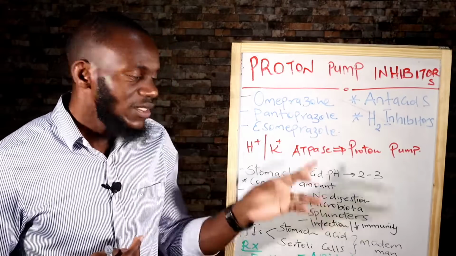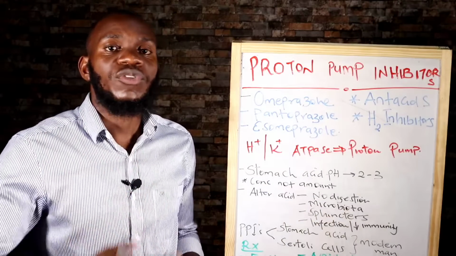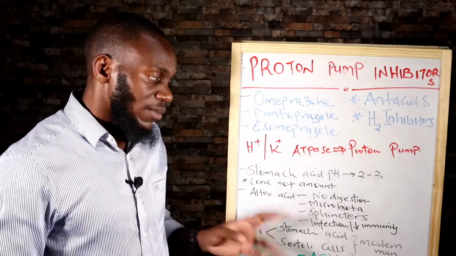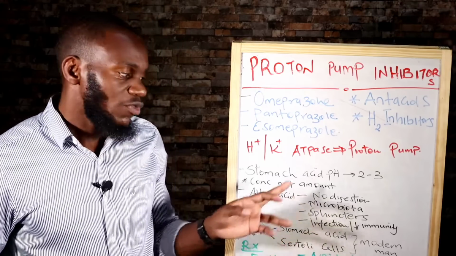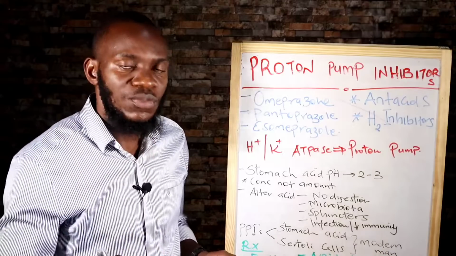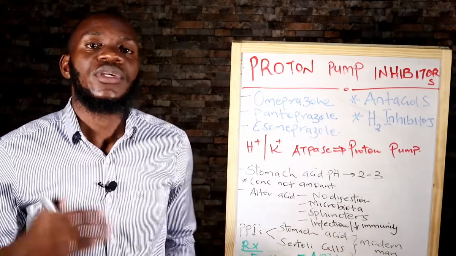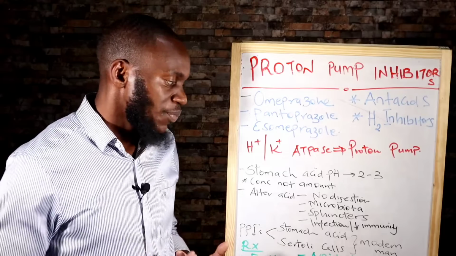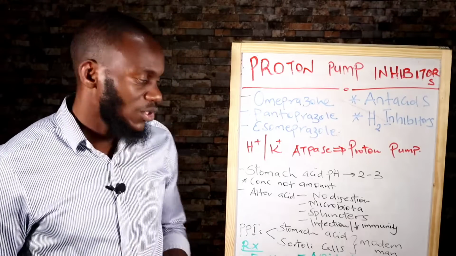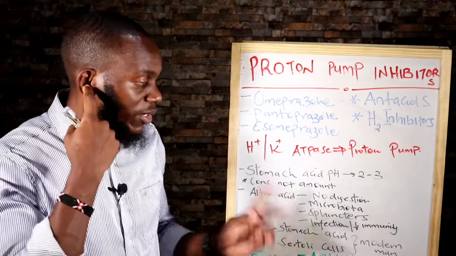So if you alter this acid concentration in the stomach, then you aid the growth of bad bacteria. And remember, these good bacteria are the ones that are used for immunity. So if you alter stomach environment, you kill these good bacteria and you help the bad bacteria to survive. So you'll get gastritis, you'll get diarrhea, indigestion, and all those side effects that come as a result of killing this microbiota.